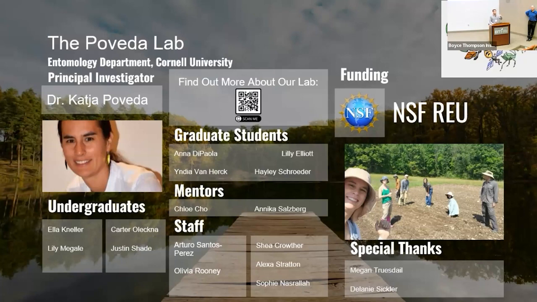The whole filter paper on top of the cups, we hadn't tried that before. And we just had the idea, hey, what if we put some filter paper on top of here? And we had to try different orientations of the filter paper to see what would catch the eggs best and what would keep the filter paper moist, because the filter paper needs to be kept moist for the eggs to survive and the flies to oviposit there. So getting that down probably took like 3 mini experiments and mini trials.